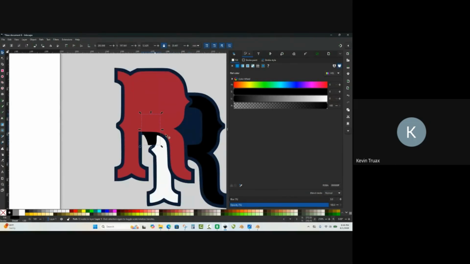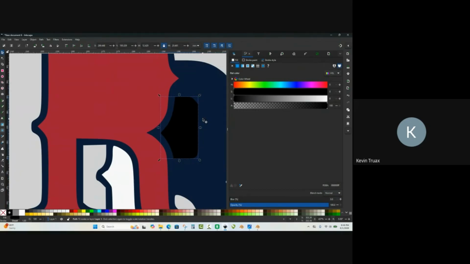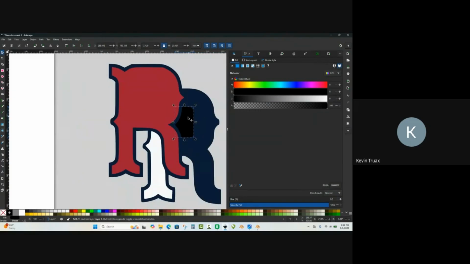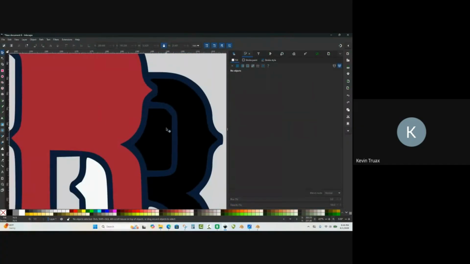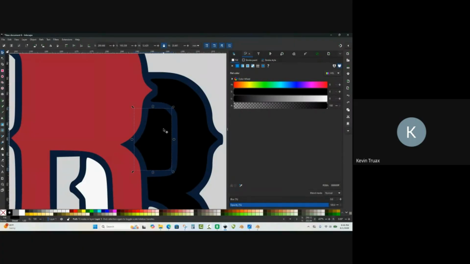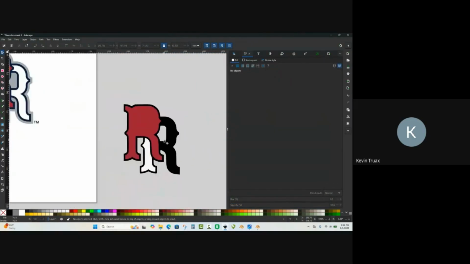This, we have to actually cut a hole in our blue. So let's do that. So we got our black, shift click the blue, control minus. Now you can see it did not cut the hole like we expected it to. So that's a problem. But let's try another way. We have our black again, shift click the blue and control K this time. And now you can see it did in fact cut the hole there.